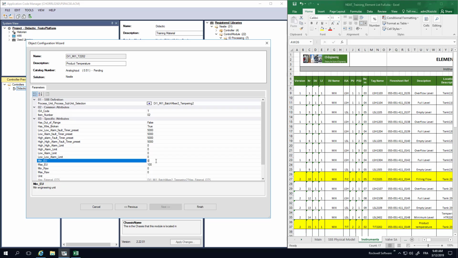You can as well define your engineering unit minimum and maximum. So let's start from minus 50 degrees C to 150 degrees C and set some alarms, for example, for the high high at 125, for the high at 115, for the low, let's say something like minus 20. Oops, sorry, minus 20 for the low, and for the low low, minus 30.